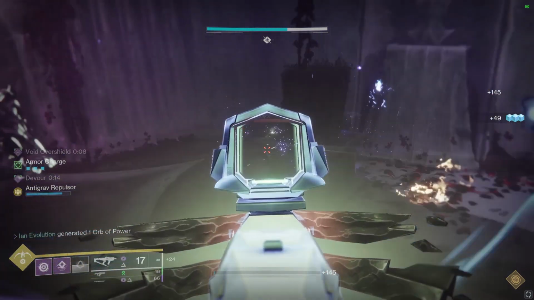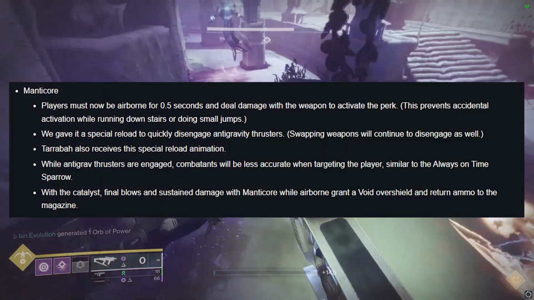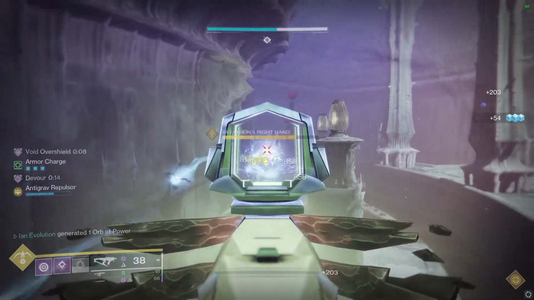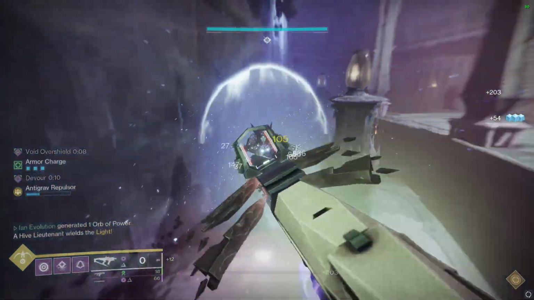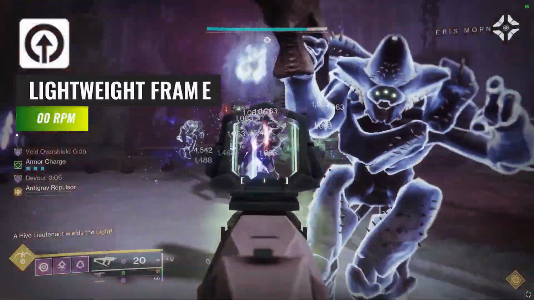With this mid-season patch, Manticore just got a ginormous buff. But even with reading its buffs, it didn't really give too much hope for the weapon. It was until trying it out that I realized this thing is now a monster. Thankfully, with all the archetypes Bungie could have given the Manticore, they gave it the one that has the highest DPS value, the lightweight 900 rounds per minute frame.